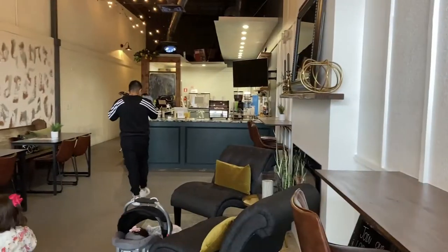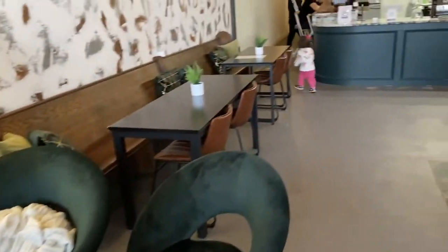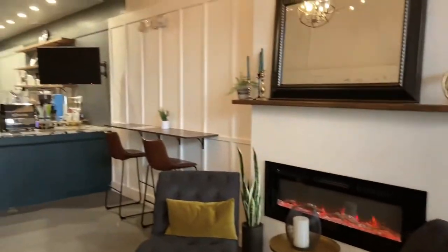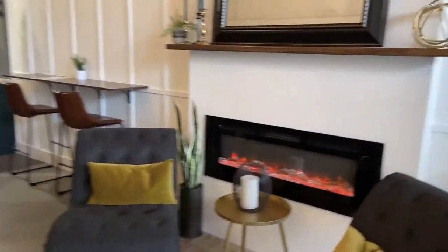Okay, we are here. This is our shop. We go inside. I'm gonna show you guys what we've done to the shop so far. So over here we have one seating area. We have a bench. We have another seating area here and there and there. And this is what it's looking like so far.